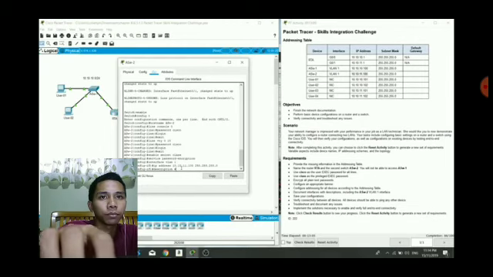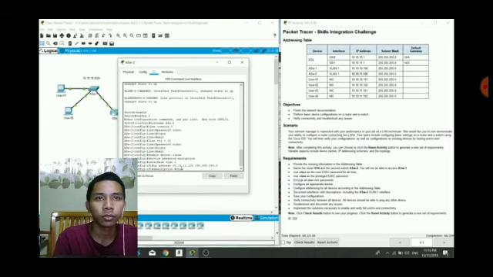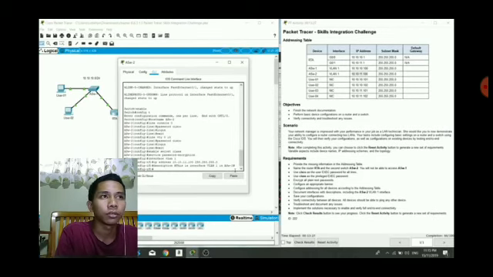So description: this is interface VLAN 1 of ASW2. Then save your configuration.